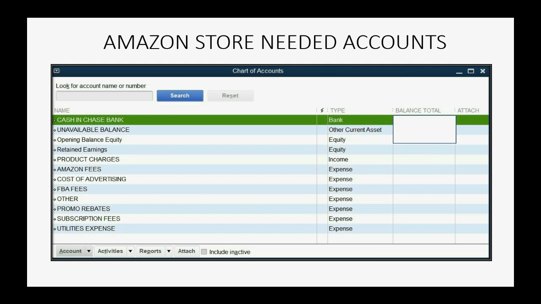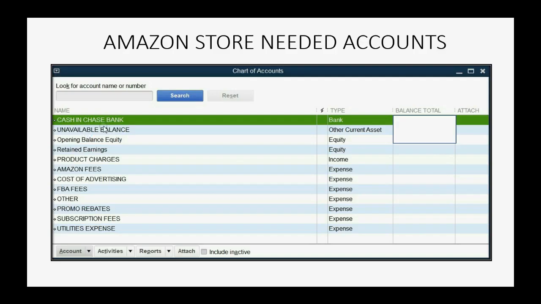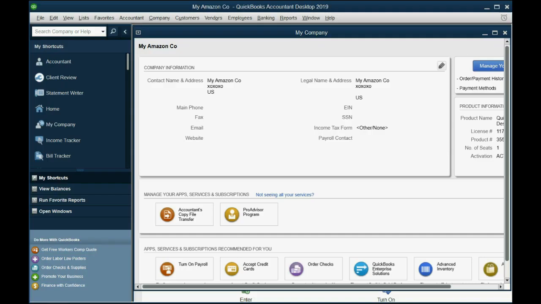So these are the accounts, both with the name and the type, that we're going to put in our chart of accounts in our QuickBooks file. Oh, by the way, it doesn't have to be Chase Bank. It could be whatever name of the bank you have that Amazon puts the money into twice a month. So let's see how to put in this set of accounts. And now we will put this specific chart of accounts. You can follow step by step and make your chart of accounts the same that you see here.